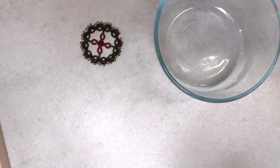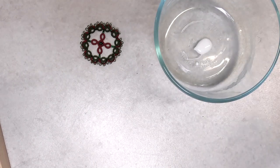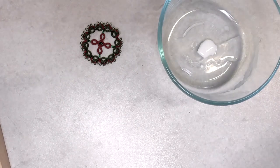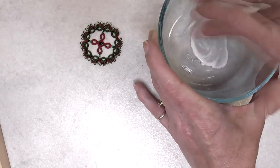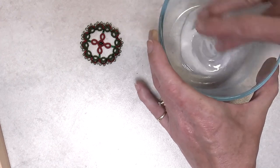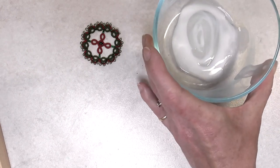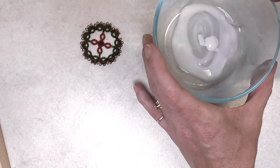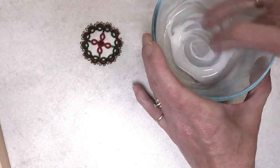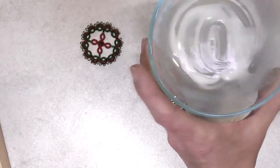Now to make up our concoction, we're not going to need a huge amount for this piece. I do about that much for our glue. You want a splash of water. Mix that in. We want a thick consistency, so not quite a paste, but not runny either. So we're going to adjust our portions accordingly. If it's too runny, like that is a little bit, add more glue. If it's too thick, add more water. We mix that until we get it to what I like to call the it'll do stage, which is about there.